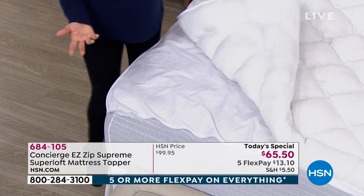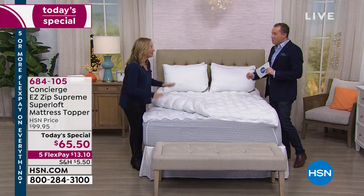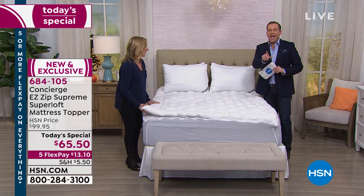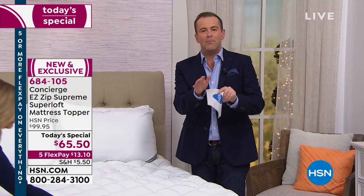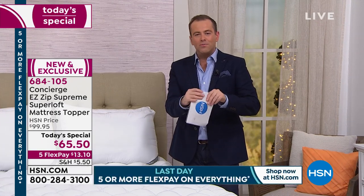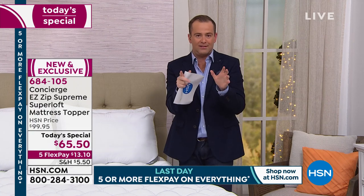You're going to be able to use this on any bed in your home — even your kids'. If you have potty-training kids, you can put a Superloft on their bed now. Every single one of us, no matter what our life situation, needs a protector on our mattress. Our mattresses are very vulnerable — to sweat, spills, liquids, anything that can damage the mattress, take away the freshness and quality, and degrade it over time. We all need a protector.